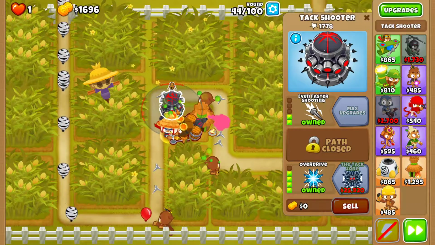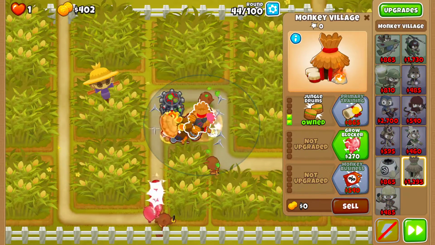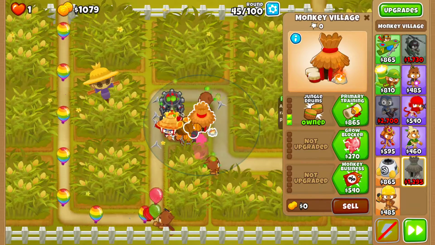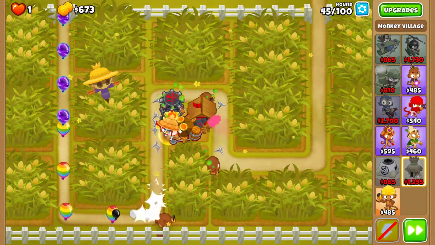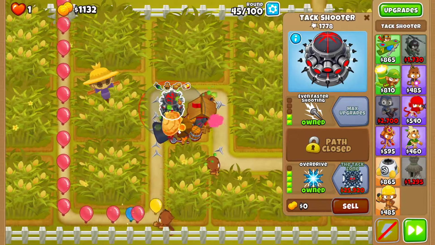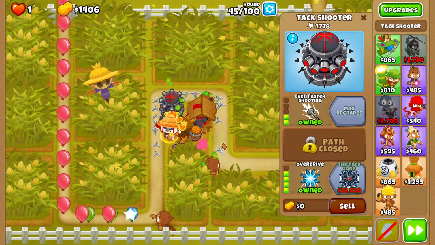So let's get this tack shooter 204, as I said before. Now let's get this village 300. So getting primary training very early, boosting the range, projectile speed, and pierce of both these tack shooters. All right.